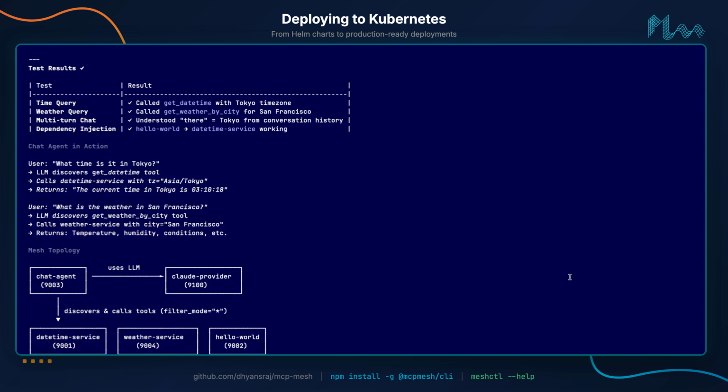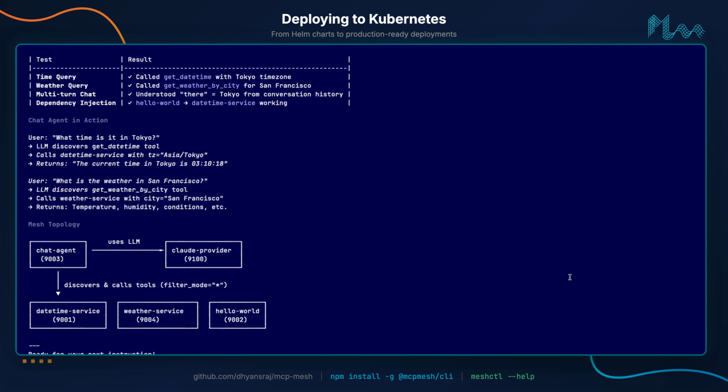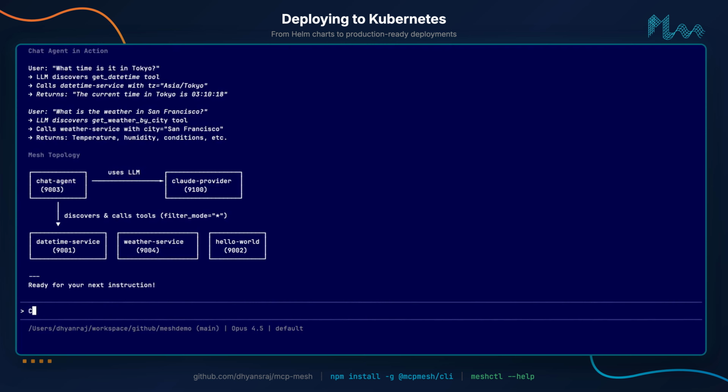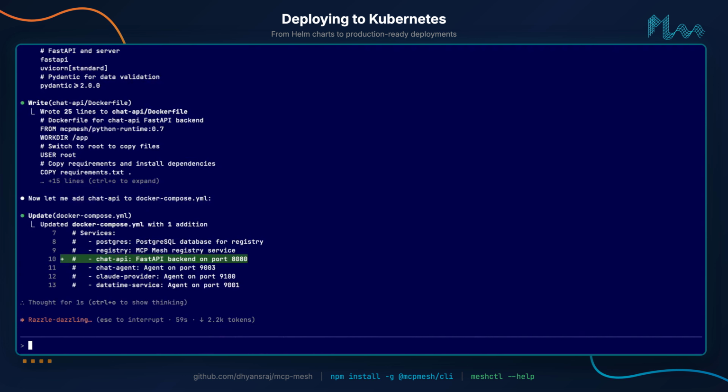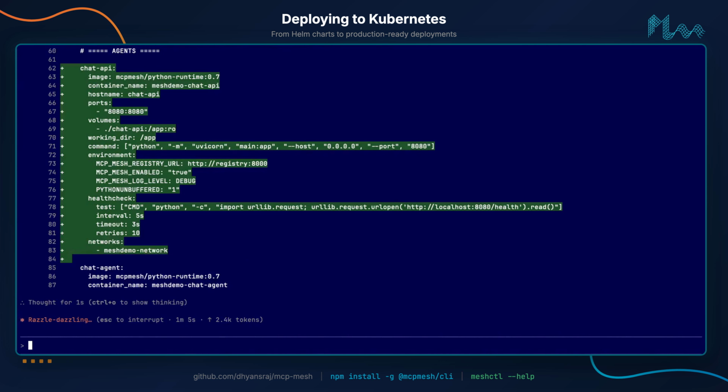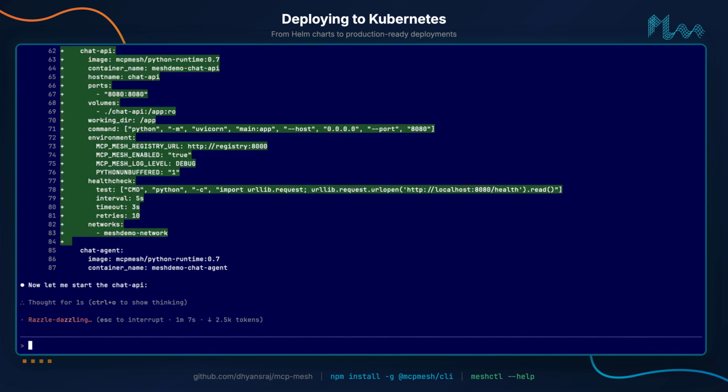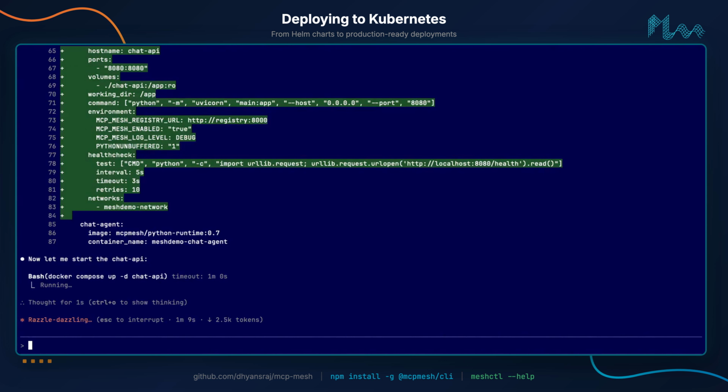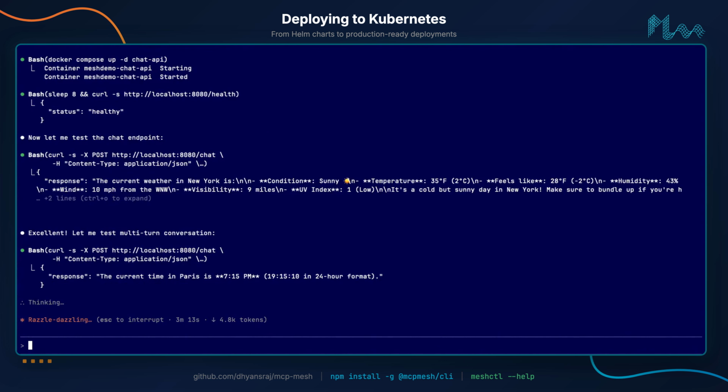Now let's expose the chat tool as a REST API using FastAPI. Instead of writing an MCP client and manually calling it from a FastAPI route, MCP Mesh provides the mesh.route decorator. Add it to any FastAPI endpoint, and tools are auto-injected. MCP Mesh doesn't just make it easy to create MCP tools, it makes it easy to integrate them into your API layer.